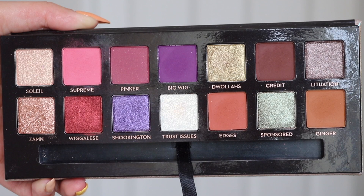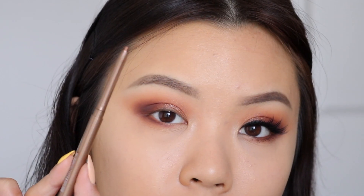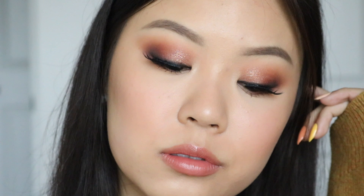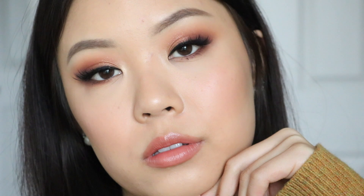Now using the shade Zam, I'm going to use the shadow wet and place it right at the inner third of my lid space. This shade is seriously the most beautiful shade I've ever seen — the most perfect glittery metallic bronzy gold. Placing it in the inner third just diffuses things and makes the look very smoky with no harsh lines. Then I'm taking Soleil to highlight my brow bone and inner corners. To complete the look, I'm using the Colourpop Creme Gel Liner in Overboard to tightline my bottom waterline. For lashes, I'm wearing the Natalia Light from House of Lashes. For my lip pairing, the Colourpop Just A Tint Lip Crayon in Z-Boys. This is definitely a look I'd wear on an everyday basis when I want something a little more glam.